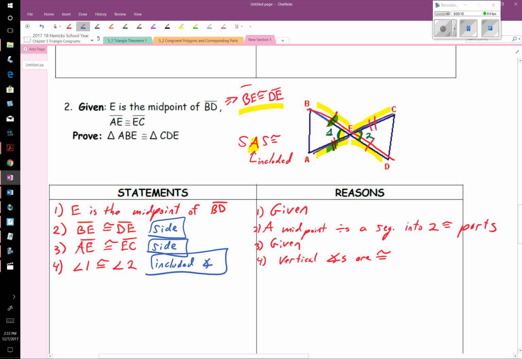Now the reason why I like to say that is even though I said one side's congruent, and then in the next step I used another side's congruent, and thirdly I showed that the angles are congruent, the order of how I prove them doesn't tell me which congruence statement I'm using. Okay, these triangles are congruent. Triangle ABE is congruent to triangle CDE because of side angle side congruence.